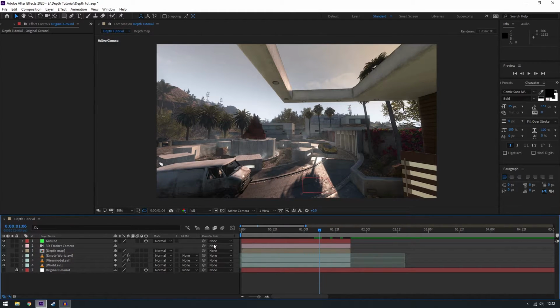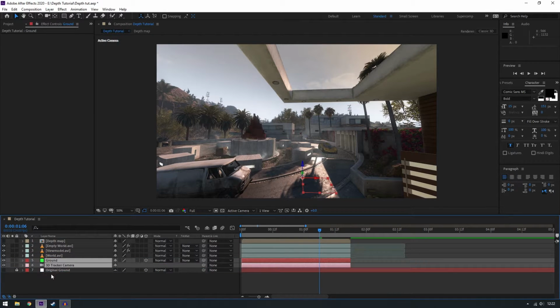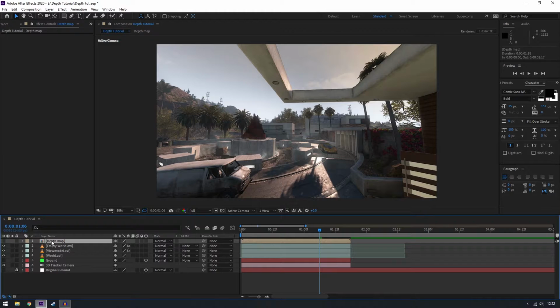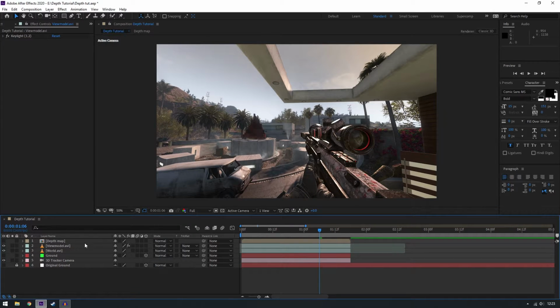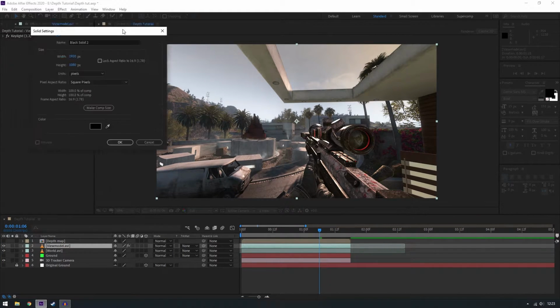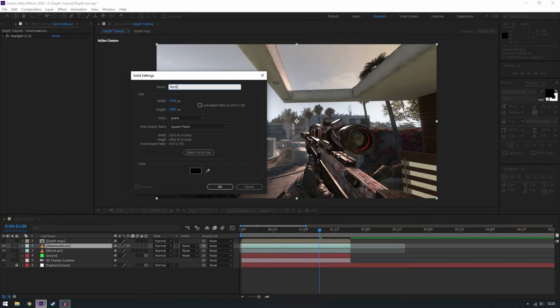Now I've done these, let me drag these all the way to the bottom and I can hide the ground layer as well. One thing I do recommend is always keeping your depth layers at the top of your composition. It makes everything more organized and you won't accidentally add effects to it that you don't want. So now we've done this, we can add our particular, and I can also delete the empty world. I have no need for this anymore. Great. So let's add our particular, Control Y, and let's name our new solid particles.